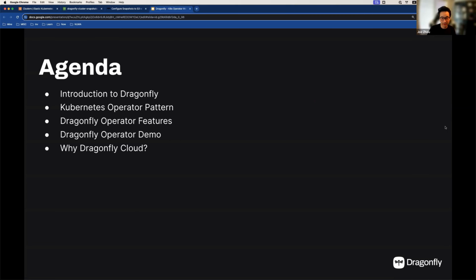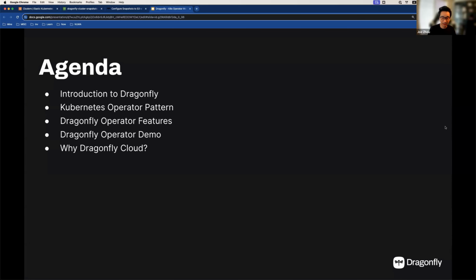We're gonna talk about a few things today. For those who aren't familiar with Dragonfly, we're gonna do a brief introduction, and then we're gonna take a look at the Kubernetes operator pattern. To be honest, before I worked with Dragonfly as a developer advocate, I was a developer.